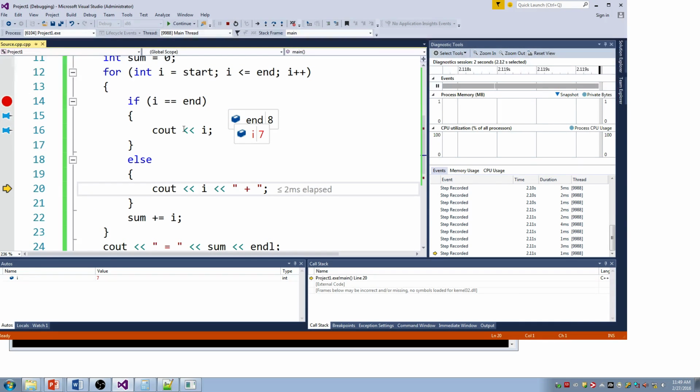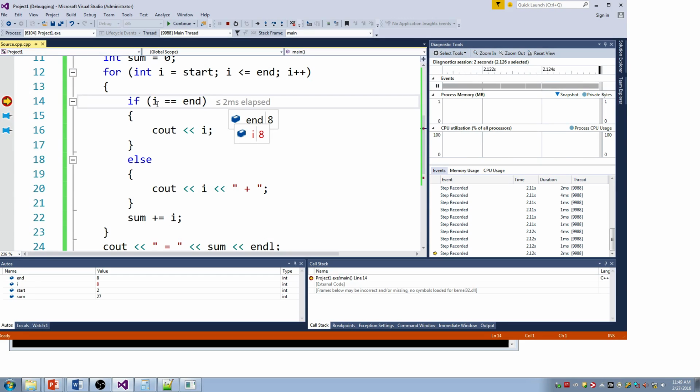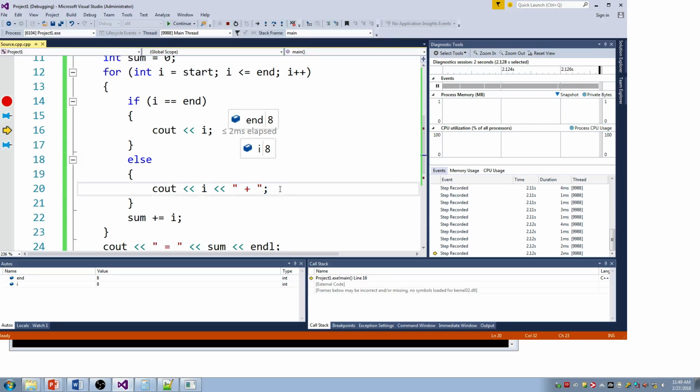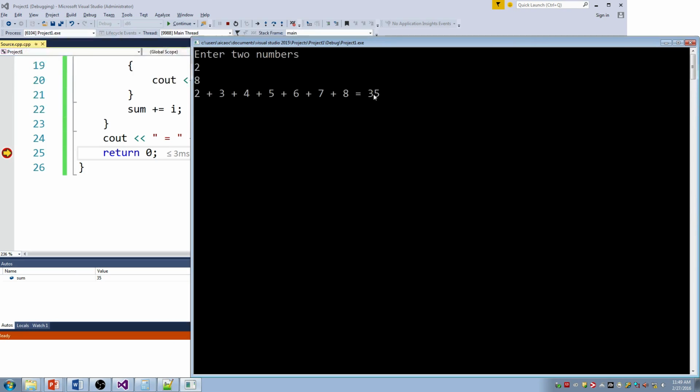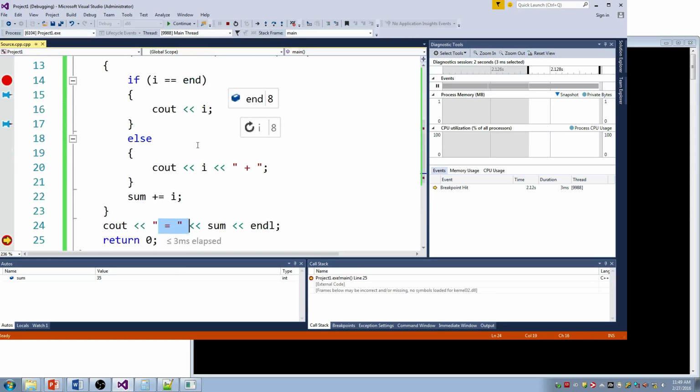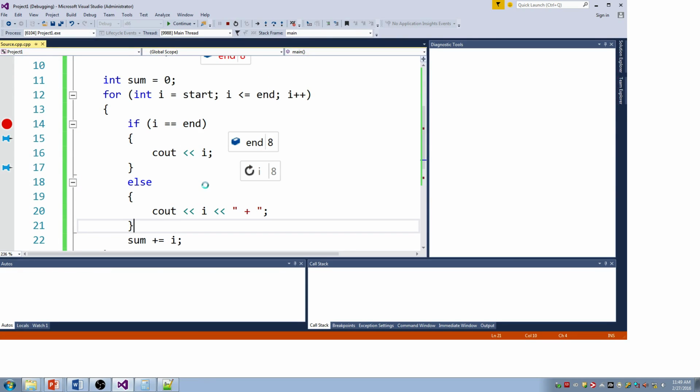Set 6, 7, and here I is equal to 8 now. So now this branch will go into this version of cout, which will only print out the number and not the plus sign. And then finally, after it's done outputting, it prints out the equals 35 because that's what I have on the end. So this is one way to do it.